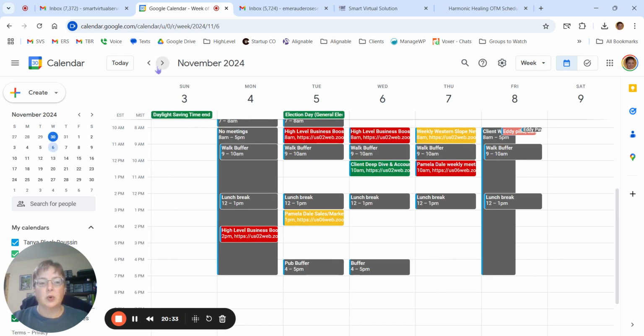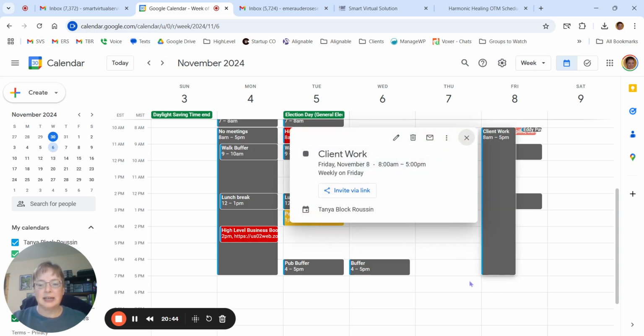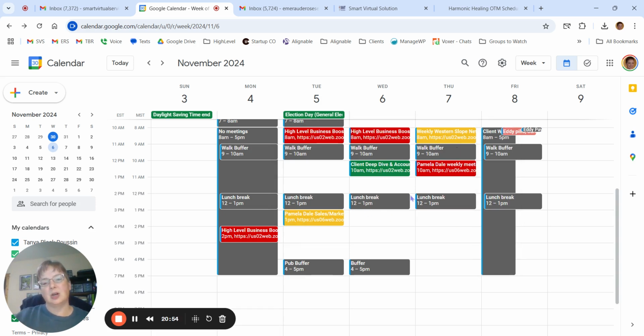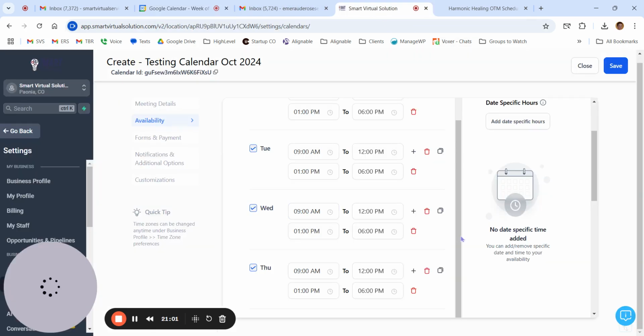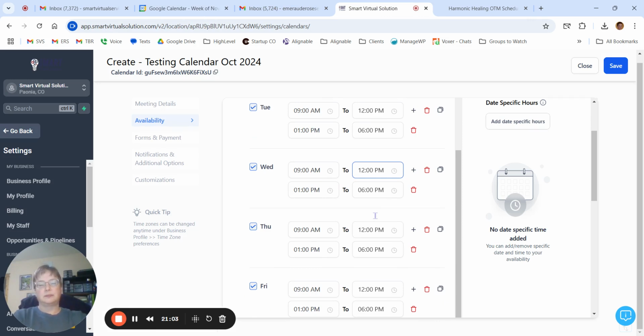But if I know, for example, that my week is pretty light next week, or I needed to make some things up, or I needed to give some availability, I can change this and edit it and say, okay, I'm going to leave my calendar open so I can meet with more people on a Friday afternoon. So it's a lot easier to run your calendar based on your overall calendar, have your actual event calendar set up as open as possible, and then make changes the other way.